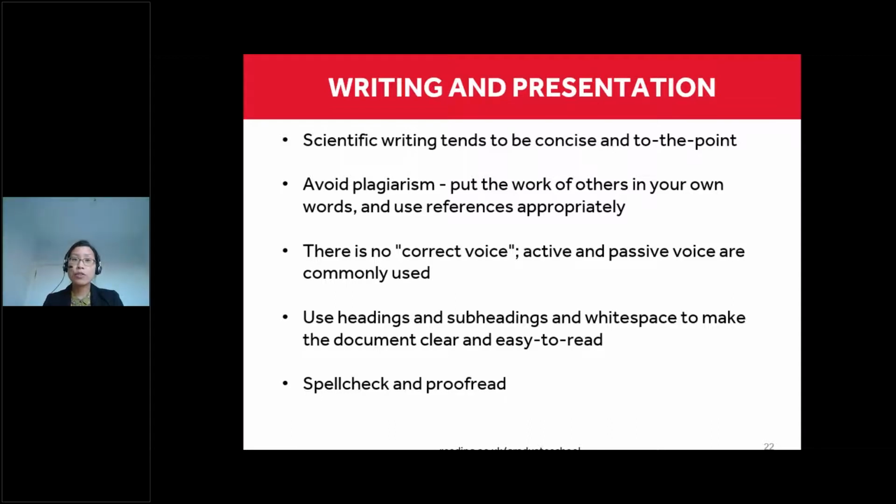Sometimes we're asked if the research proposal needs to be written in a particular voice, whether that's active voice or passive voice. Both are commonly used, and perhaps what's more important is simply to ensure that your ideas are communicated clearly. In terms of visual presentation, it's really helpful if you make the document easy to read. Please use headings, subheadings, and white space effectively to make sure that the document is clear and easy on the eyes. And do make sure to spell check and to proofread your proposal before submitting it.